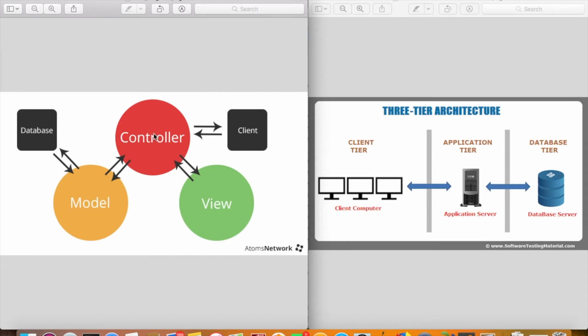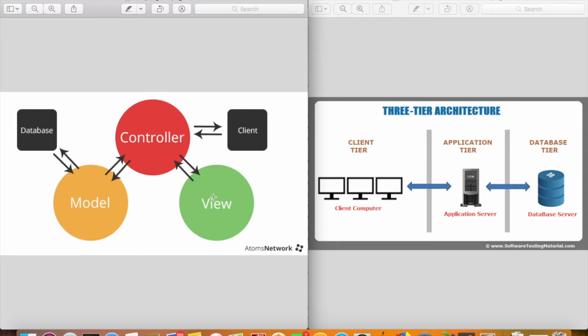All the logical part is in one place, all the client application is in another place, and all the database execution part is in another block. In this way, the MVC pattern divides a project or an application into different blocks of code, and each block is responsible for its own set of tasks.